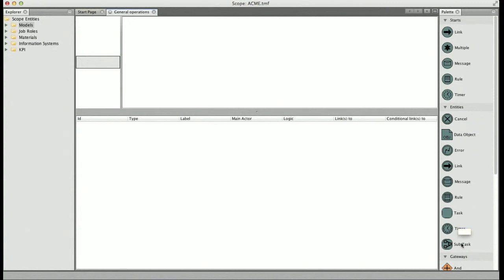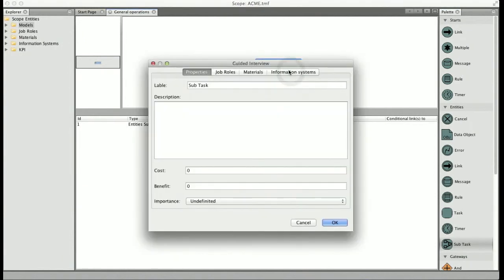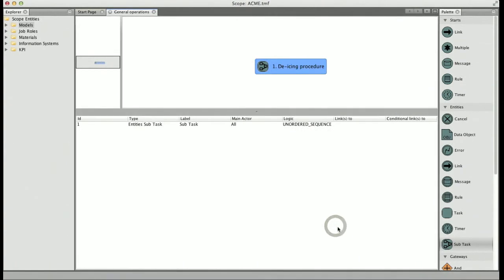In this case, I will create a subtask and I will drop it on the screen. Now I can name the subtask, I will call it the de-icing procedure. And I click OK.